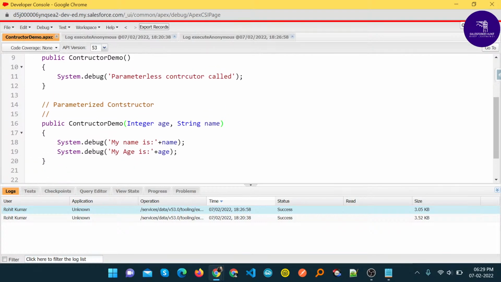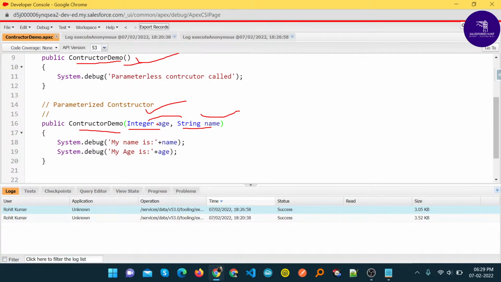I will show you. Constructor overloading means multiple constructors having the same name but different parameters. You can see no parameter, and then one or two parameters. Here you can see two parameters. Based on your need, you can do that. I will show you constructor overloading in another example here as well.